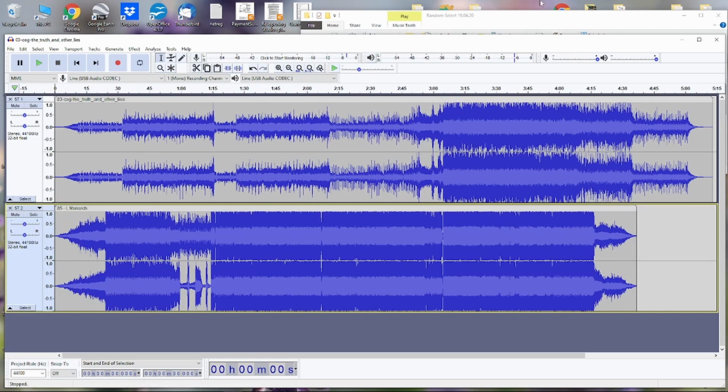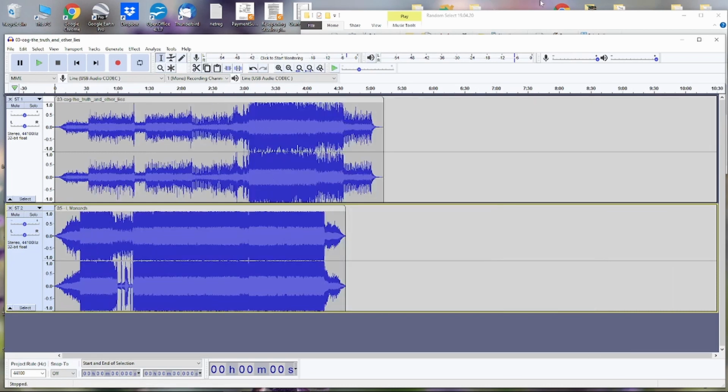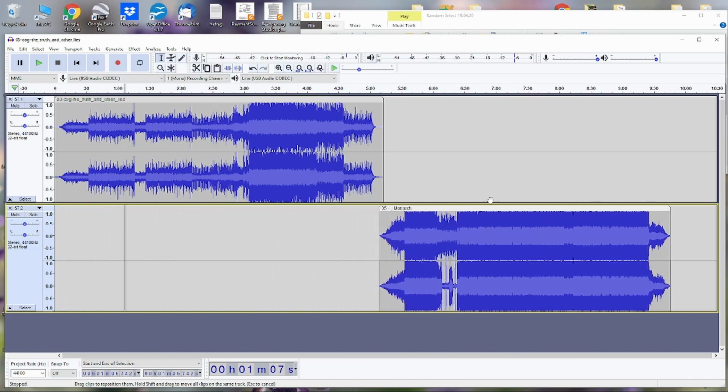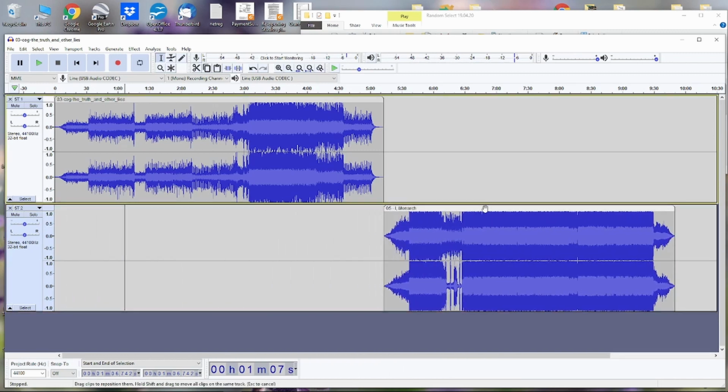Now, let's zoom out. Control 3. Right. Now, in this top little bar at the bottom here, you'll notice that the icon of the mouse changes a little bit. It goes from here being a selector tool that I have selected, so I can find spots in there and listen to them. But when I go up here to this top part of this little block, it turns into a hand, which allows me to drag it, which is awesome. Old Audacity never had that. So new Audacity is great, pretty much just for that.